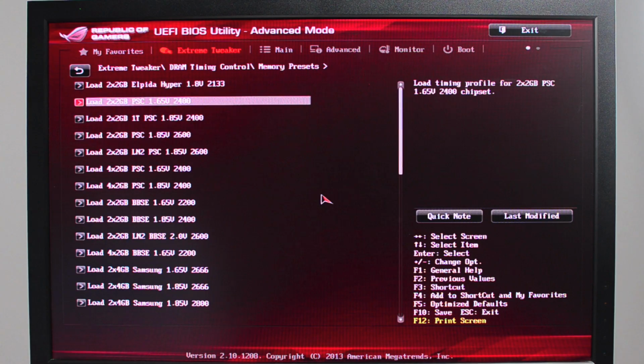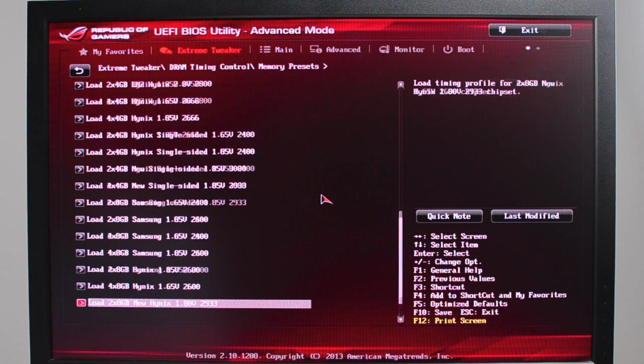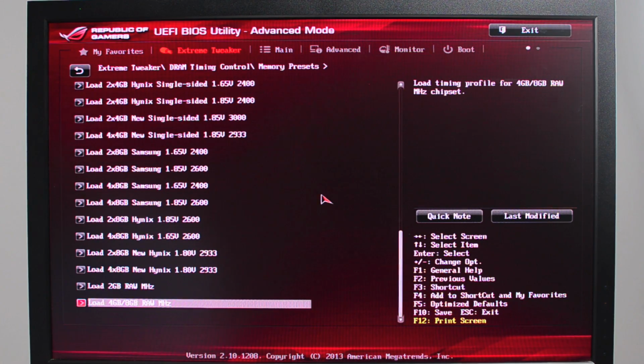That's really cool. So users can go in here, and these are all specific to different popular ICs made by different companies. We have it profiled down to the MRC level, tying into every single aspect, so that if users know which memory kits they're using, they can just load up one of these profiles, and it'll automate the overclocking process significantly, because of course some modules like some settings and other ones don't like certain settings.